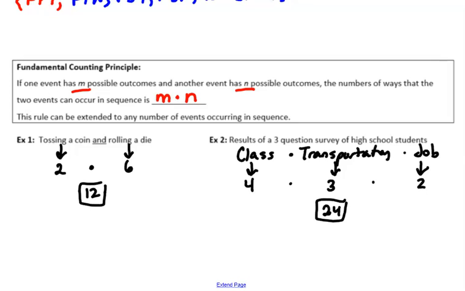So once you know the fundamental counting principle, you don't always have to draw that tree diagram, or maybe you'll draw a part of it and kind of see what's going on and then go, oh yeah, I know exactly what I need to do to count the total number of outcomes. Next video, we'll talk about how we can apply this fundamental counting principle to some more interesting problems besides dice and coins.